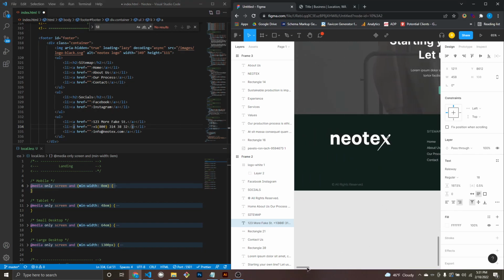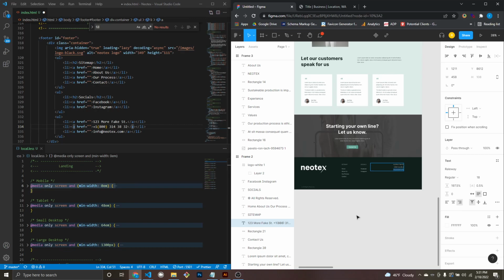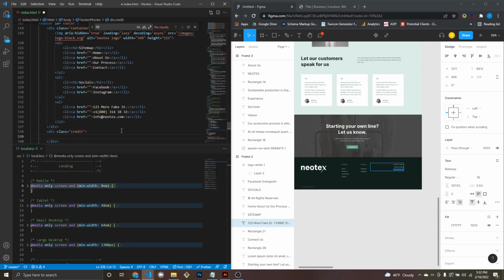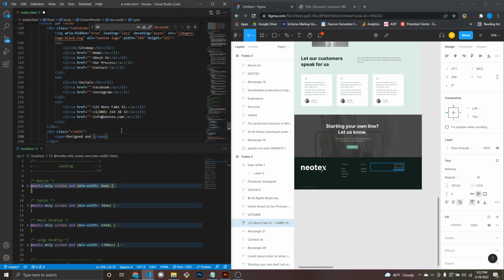And then my design credit. I think it's over here. Oh, we got all rights reserved down there. Don't have my design credit. So footer, container, and I'm going to add credit bottom. And it's just going to be a link. No, it's going to be span. It's going to be "and encoded by Oak Harbor Web Designs."